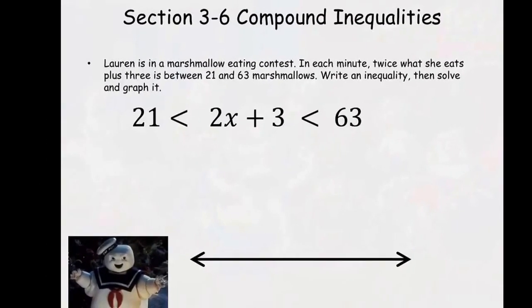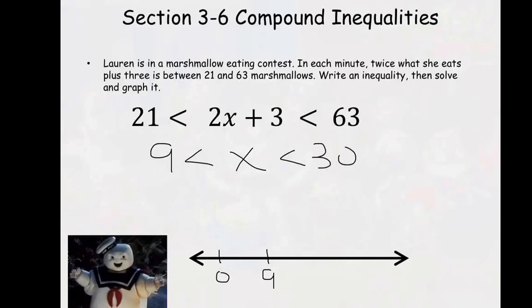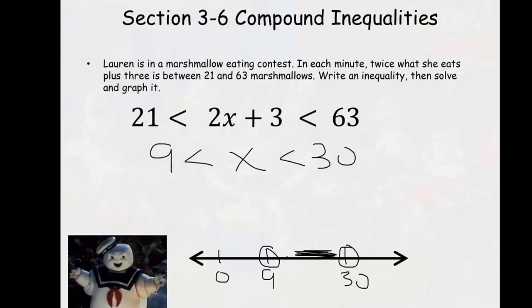If we were to graph that, I'm just going to remind that we had 9 and 30 as our answer. So I'm going to add 0 because it's always good to put 0 as an orientation point on a number line. There's 9 and there's 30. Now x is less than 30, so we're going to start with an open circle and we are going to shade to the left. x is also greater than 9, so that's an open circle. We need to shade to the right, and the answer to this problem is all these numbers that are overlapped, where the arrows overlap or that they have in common.